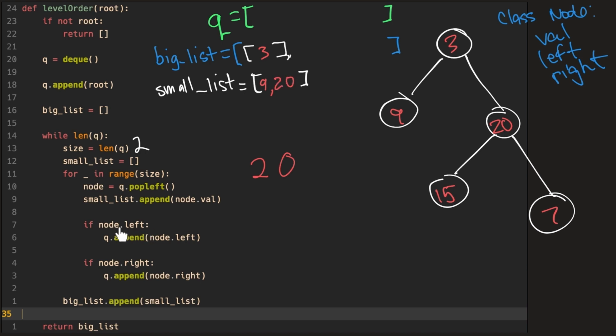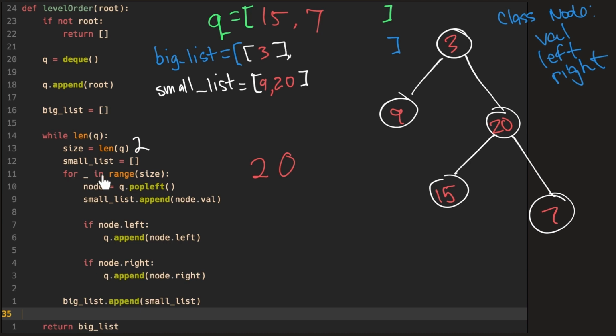And then we're going to check to see if this node's left node exists. So does this node have a left node? Yes. So we're going to append it to our queue. So this goes to the queue. So we have 15. Then we'll check to see if this node has a right node. So does this node have a right node? Yes, it's this node. So this node also needs to get appended to the queue as per this line here. So 7. And now we've iterated twice and our size here was 2.